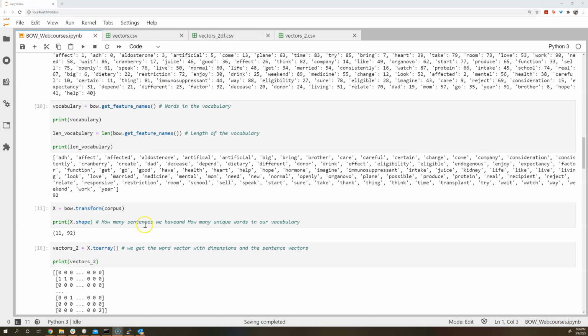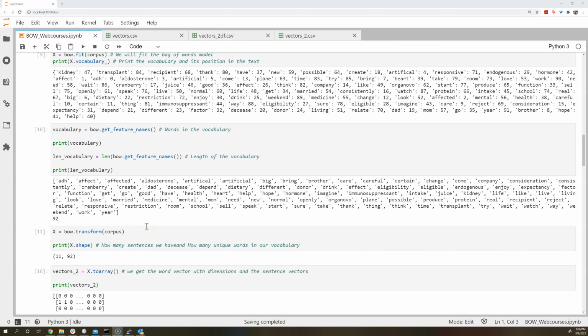So you have to keep in mind, when you are using any different package, you have to go to the documentation and see what the specifics of that package are, what they take out, how they do this vector creation, how they do that.